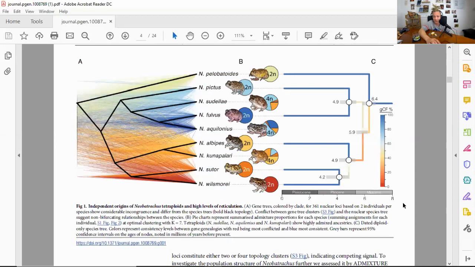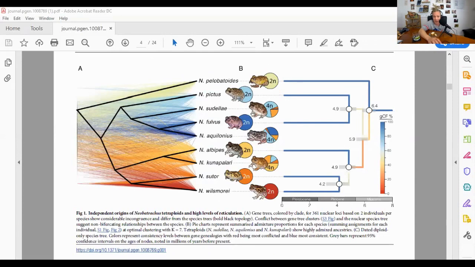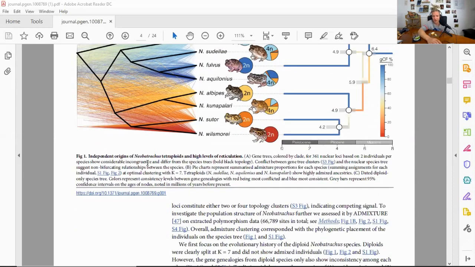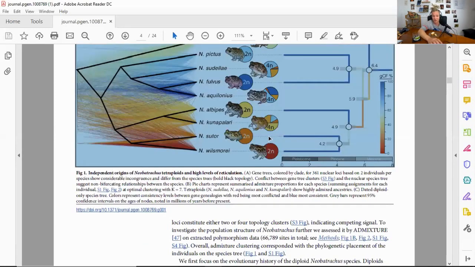So interesting stuff. On the left, what we have is 2 different trees. And these are, I believe, produced using the maximum likelihood method and a coalescent method in Astral. So RAxML for the maximum likelihood, and the Astral coalescent method. And the dated species tree on the right is from StarBEAST. Yeah, fascinating stuff. I guess some quick take-home points from this paper.